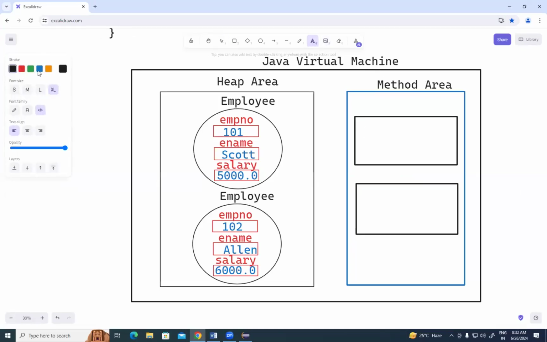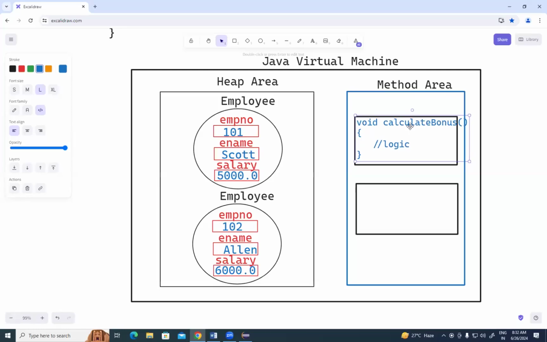Could you tell me what are the names of the methods? Void calculate bonus. Some logic is there inside. Close now.